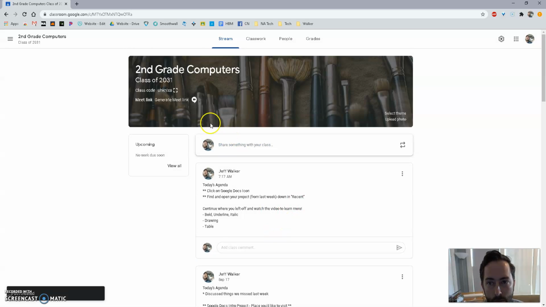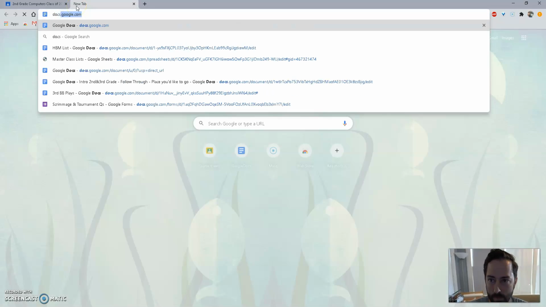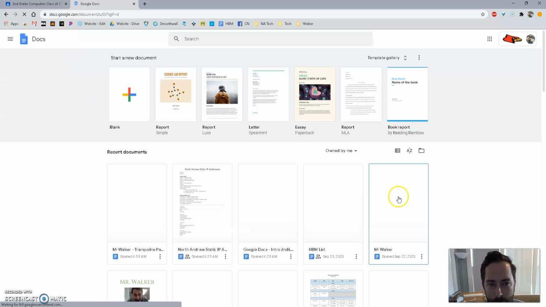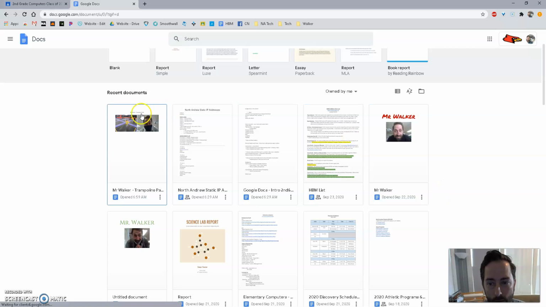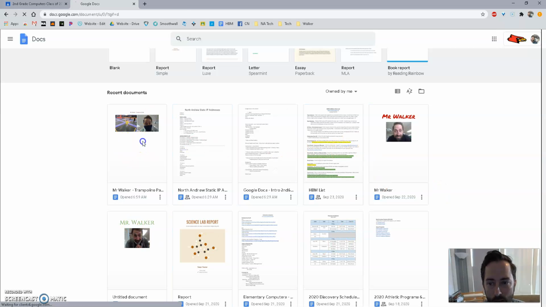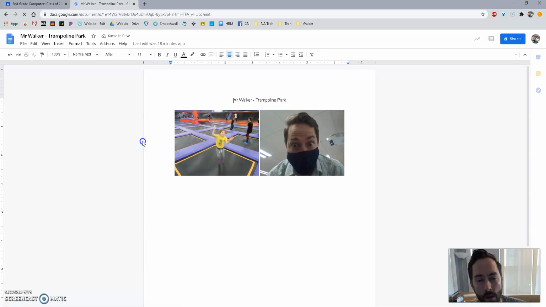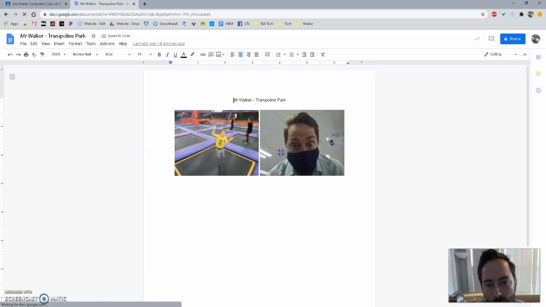Okay, so the first thing that we're going to do is go to Google Docs. I'm on a different kind of computer, so I have to type it, but you just click on the blue link, the little blue icon down at the bottom. Now, if you see, you're going to have some here. Ours kind of looks a little like this. Hopefully we got it, and if you don't, remember that we can kind of walk through it, okay?